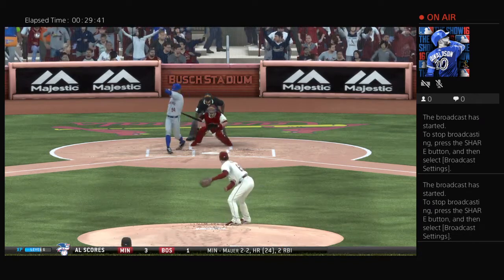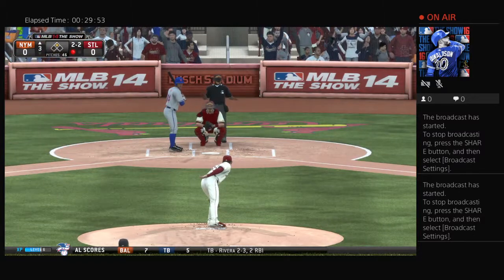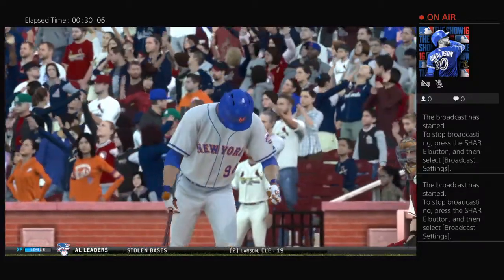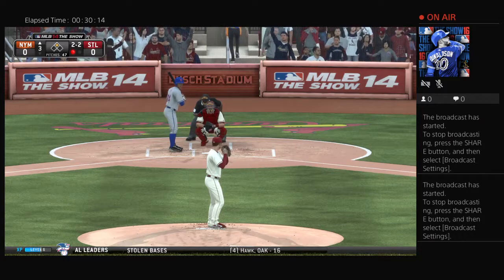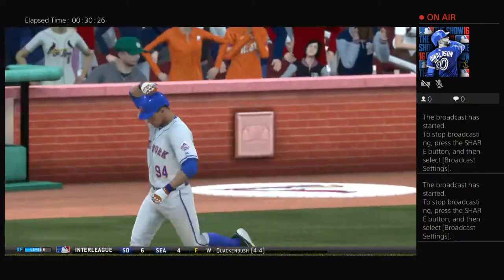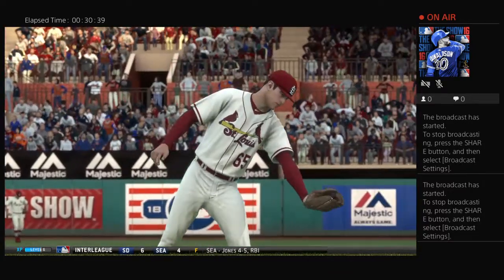From the stretch. Just got a piece of it as it's fouled back. And he gives this a pretty good ride that time, but that's going to be up amongst the crowd. A foul ball. Now here's a ball hit in the air to straightaway right field. This ball's got plenty of carry to it, and it is out of here. A two-run blast to straightaway right field. Number 18 for him on the campaign, as the Mets are out in front now, 2-0.